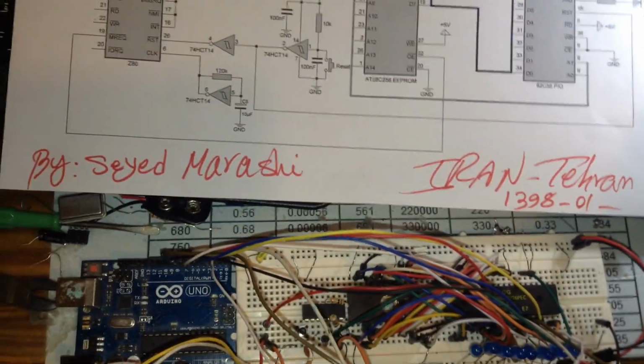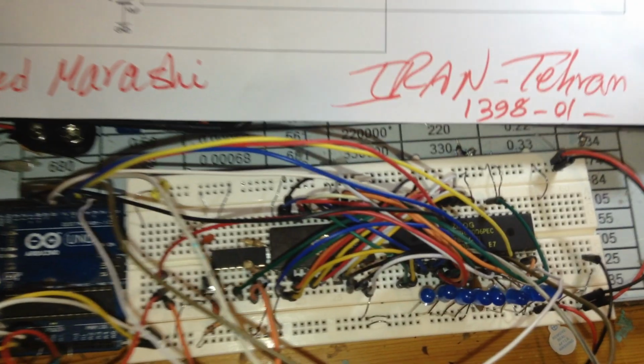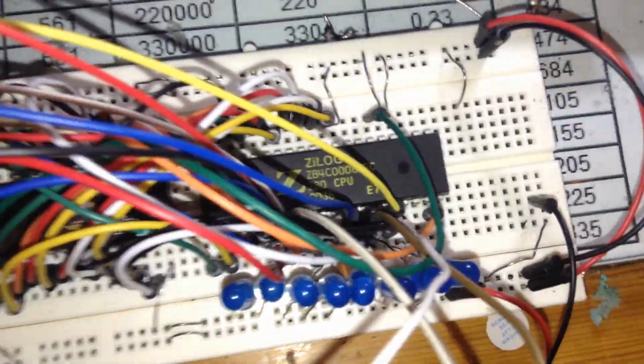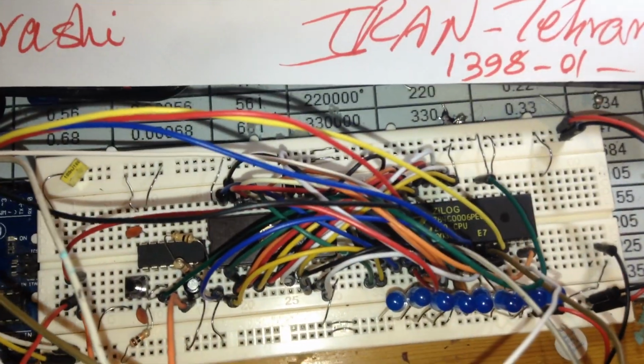To be honest with you, for 5 days now I've been working with the Z80 processor. It is not new. It is from 1998, I believe. And now I made my second project over the Z80.